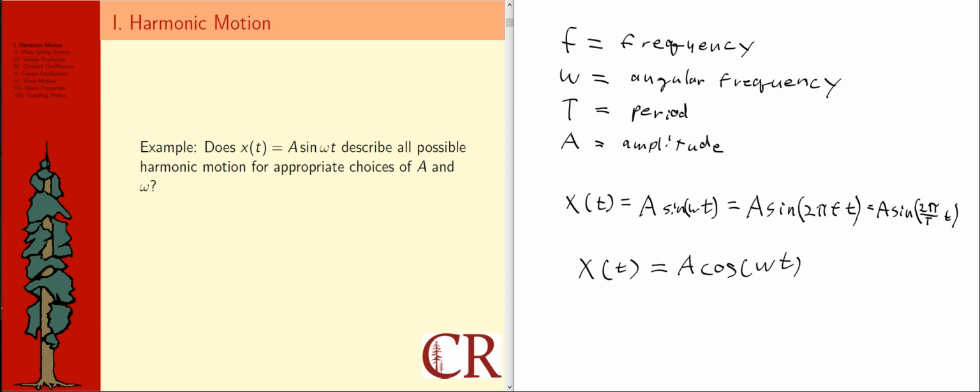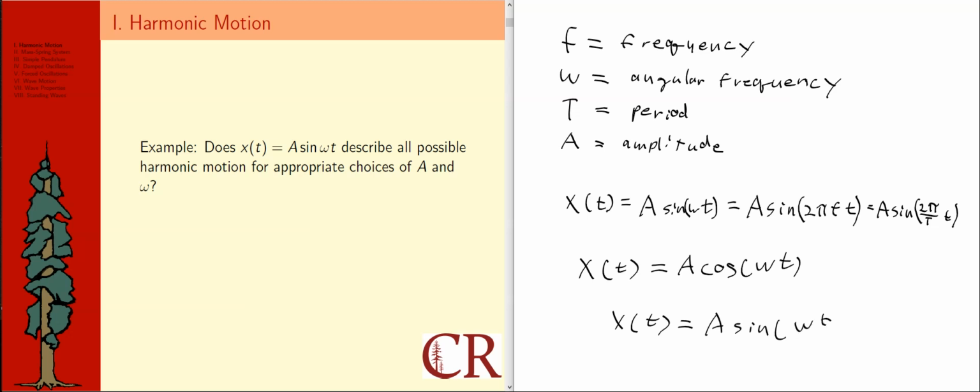So when I said it's a matter of how picky you want to be, if you're picky about where the motion starts, then the function A sine omega t might not be good enough for all cases, because as we saw with the graph earlier, sine at t equals 0 starts at 0. If you have a harmonic motion that at t equals 0 starts somewhere else, then A sine omega t is not going to be good enough for that. If you want it to start at maximum amplitude, something like A cosine omega t, or more generally, if you want to have the freedom to match whatever starting point you like in your setup, you would have to use a function, and this is one possibility.